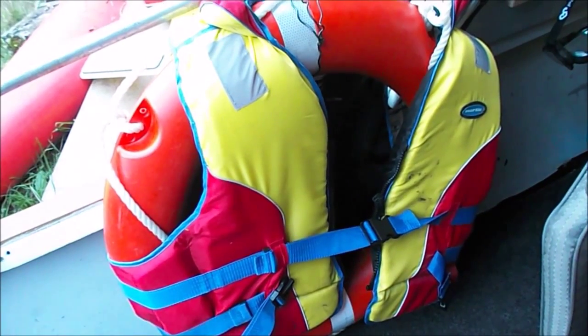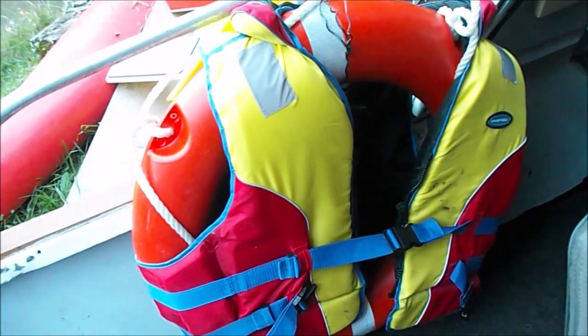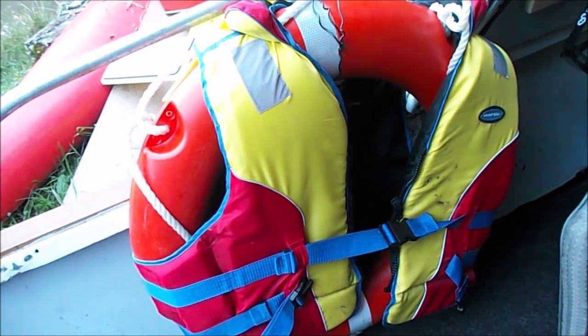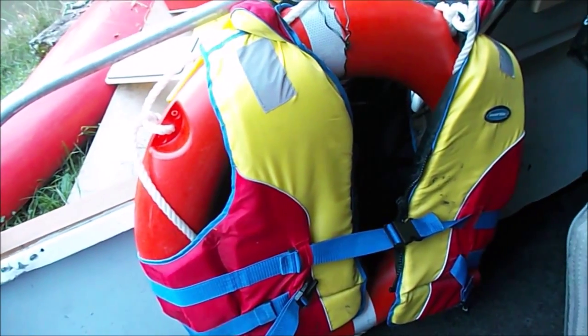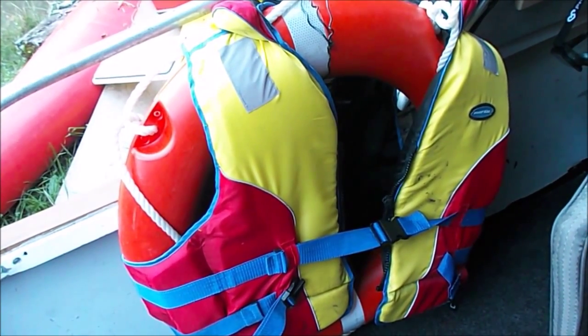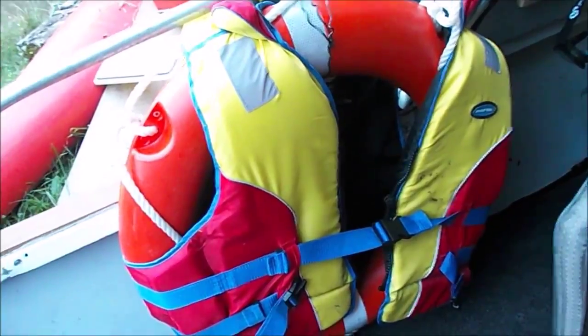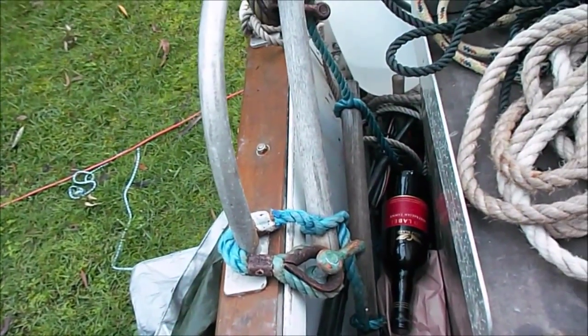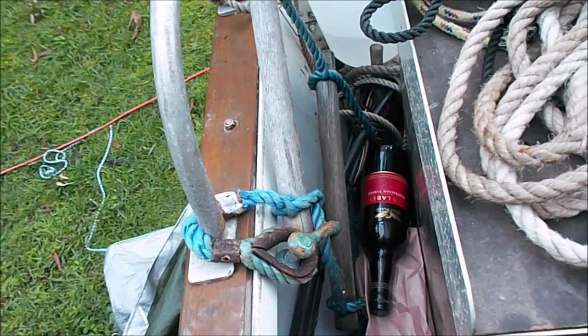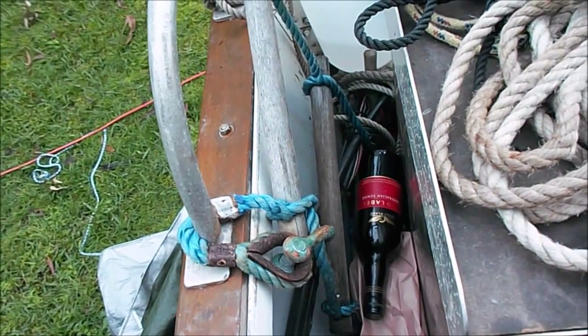Now, I've always been quite keen on safety, so I've got my big orange plastic life buoy in case someone falls over the side. Around that I've got a life jacket, which is a type that will keep your head out of the water. It's a style number 1. And over here, tucked away, you can see down there is some provisions, and alongside that is a ladder which can go over the side.